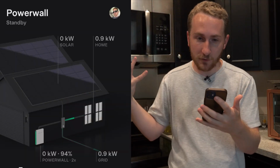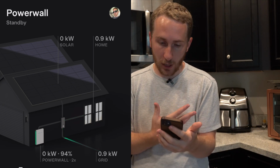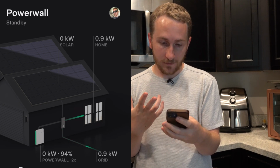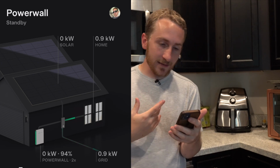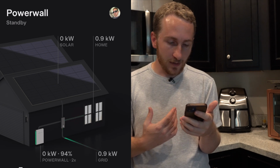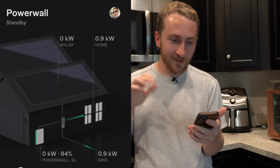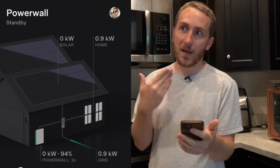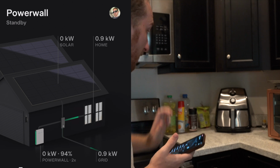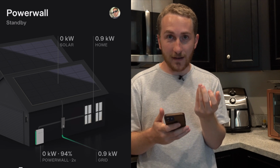Okay, so now after the internet reset and everything reset, we can now see the correct production. So it looks like we are now back to the grid. The solar inverter has to reset. The power walls aren't even sending power to the house right now. It was just kind of like, oops, you're using too much energy. We're going to get power from the grid now. So that was good to test. But in an off-grid scenario, you're not going to want to turn on every major device in your kitchen if you only have 2 power walls like me. But it was good to see how it behaved.